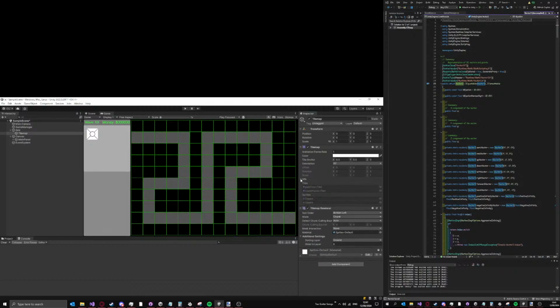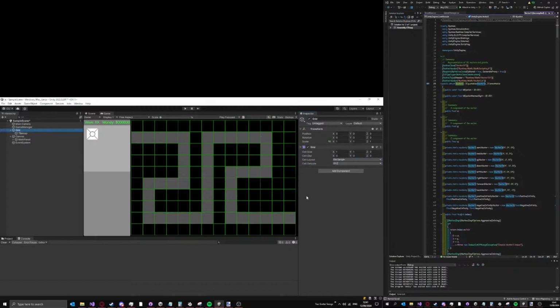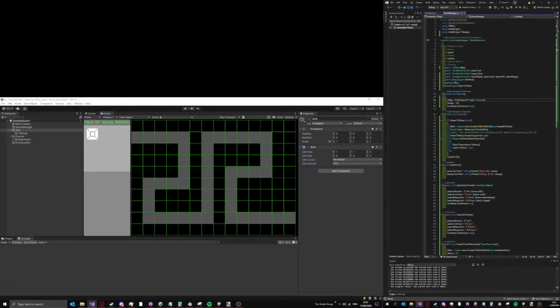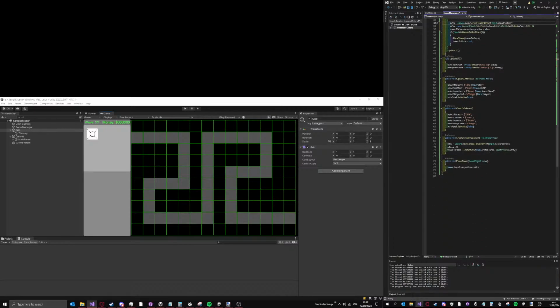Tile anchor info. Oh, you know what? I'll go back to how I did it before. So I won't bother using the tile map. I'll just do it this way.